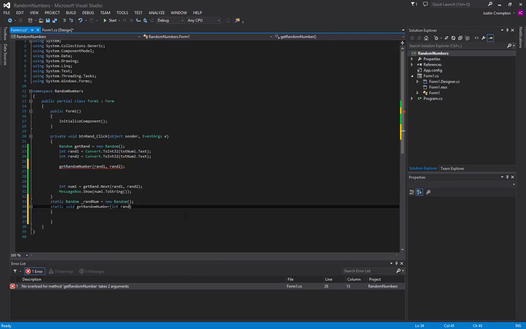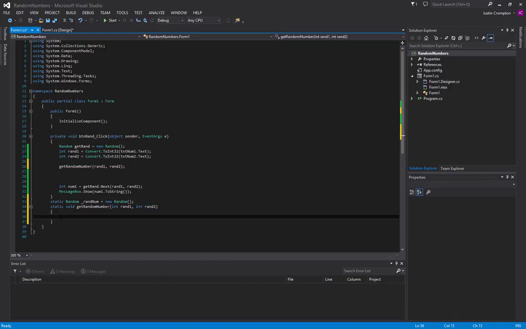However, we're going to fix that right now, which will then fix our error. So now we have our static method called GetRandNumber, which is going to accept two parameters, the two numbers the user put on the form in the text boxes.